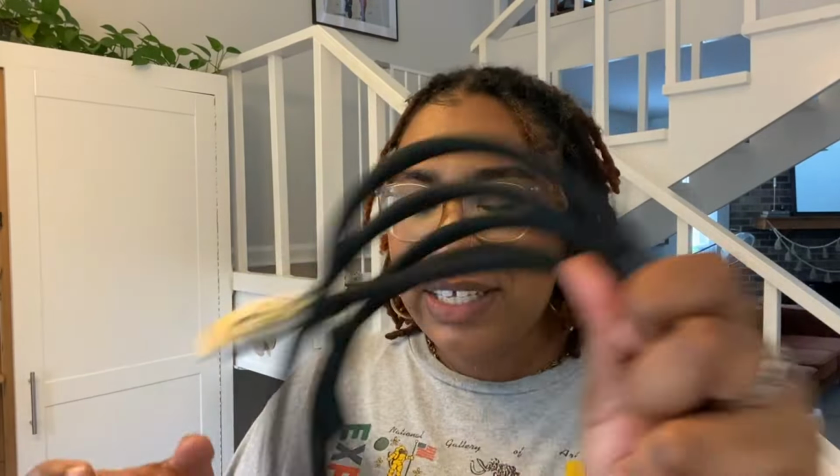Have you guys ever had this issue with cords? They're all contained in this nice box, but I don't know what to do with them. I probably have not opened this box in the 3 years that I've lived here, but I don't want to throw them away because I'm afraid I'm going to need them for something. I know this is an HDMI cord, and I've never used it, but I don't want to throw it away and then need it. And also, these are expensive.